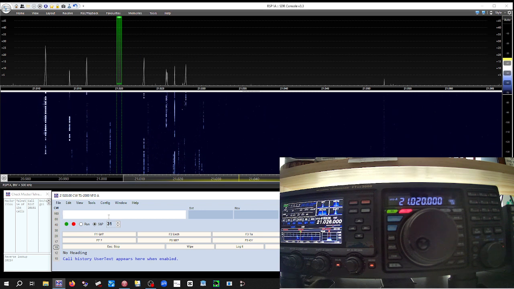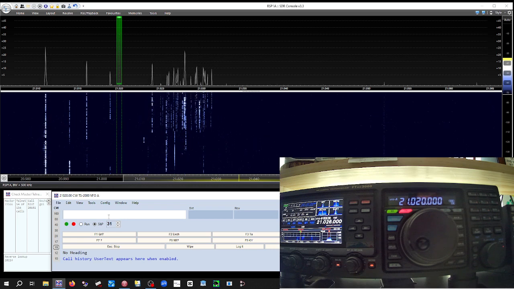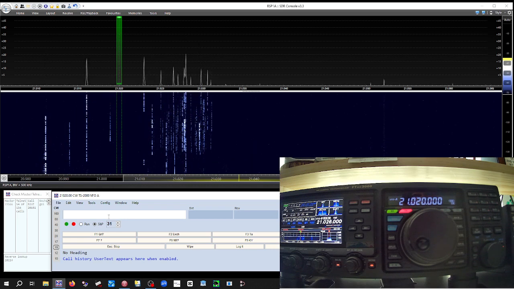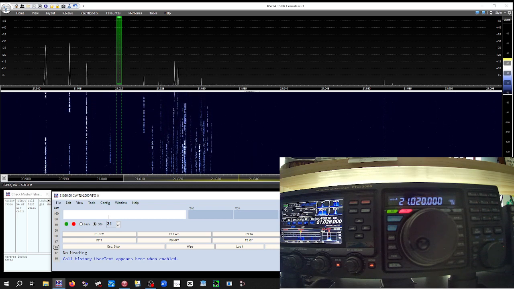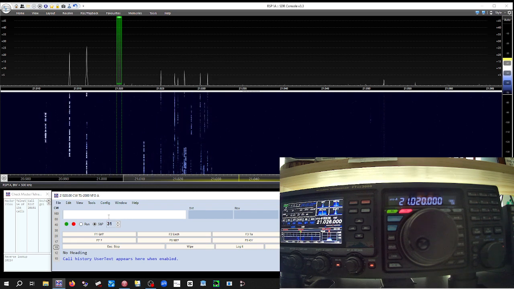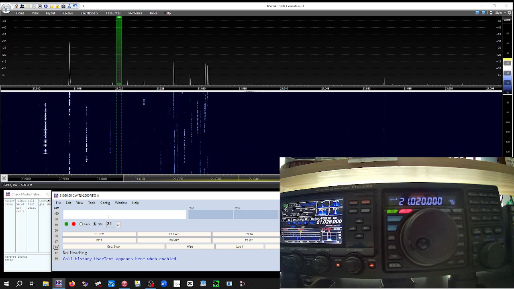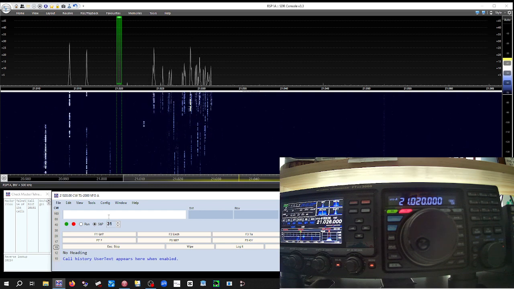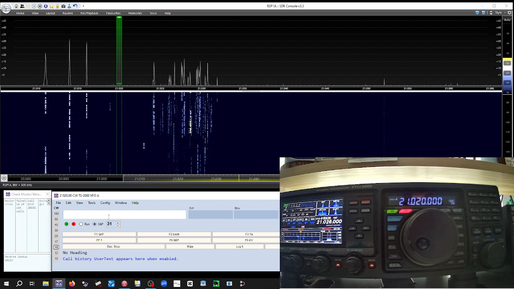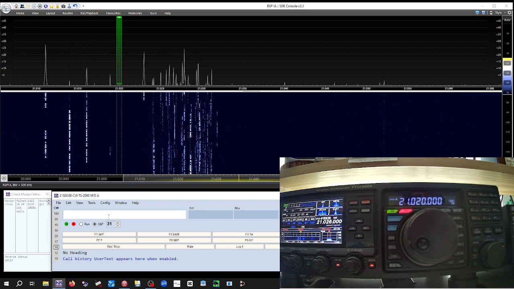All right, so again, the software I used for this was SDR Console, N1MM for the logging. To do the null modem or the virtual COM port, I used com0com, and OmniRig. I also used OmniRig to be able to communicate between the radio and the SDR program.